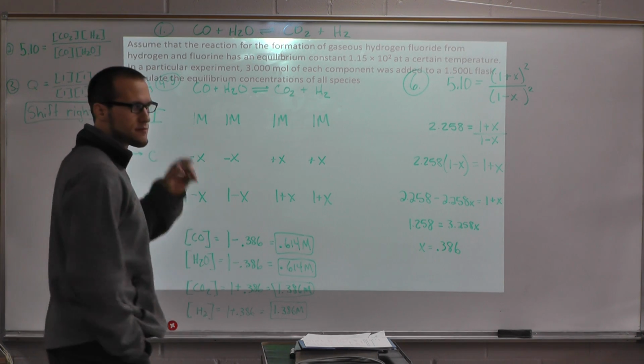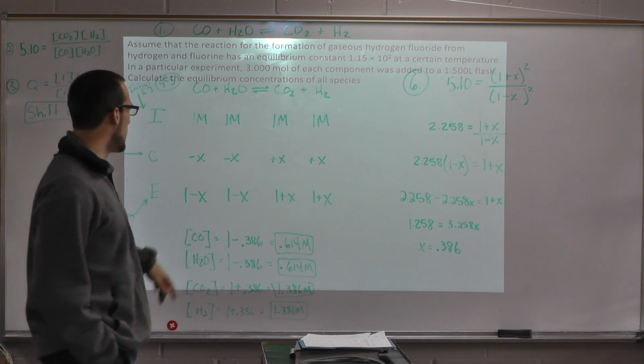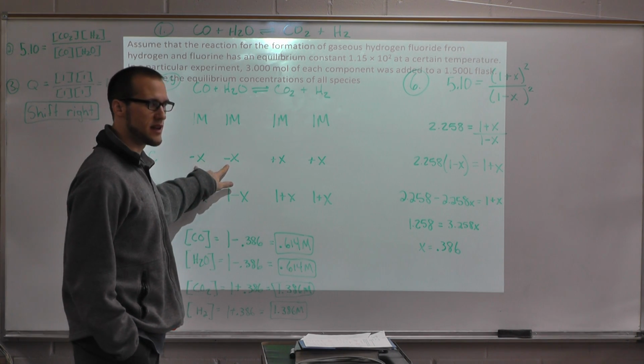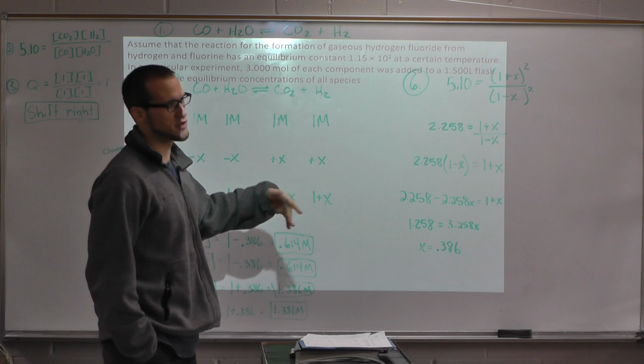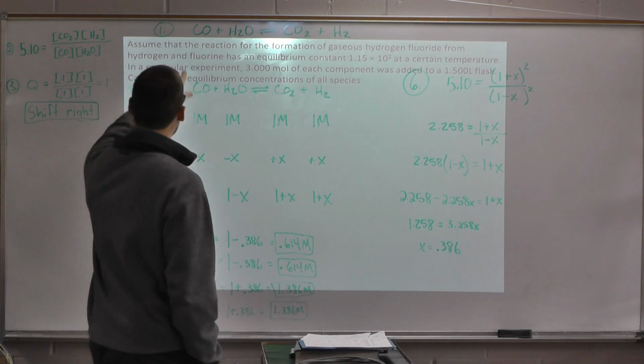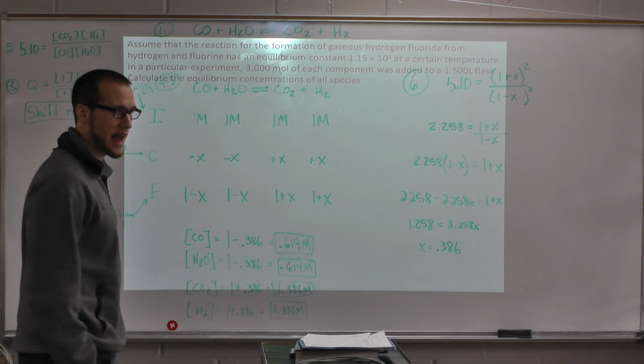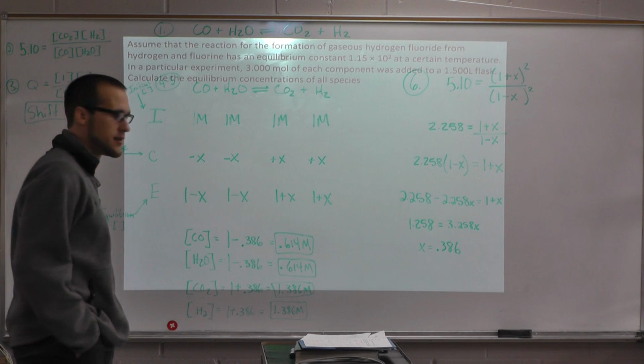The reactants will always have the same sign and the products will always have the same sign for the x. Yes, but these could both be plus, these could both be negative if it were shift left. And it could be like 2. If this was a 2 here, then this would be a minus 2x, and we'll get to one that has not a 1-to-1 ratio for everything here.